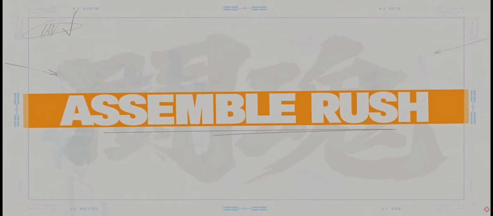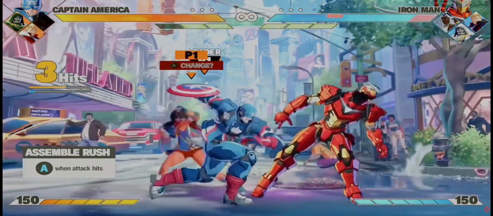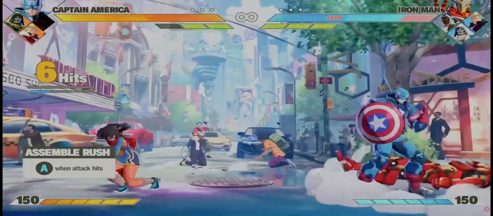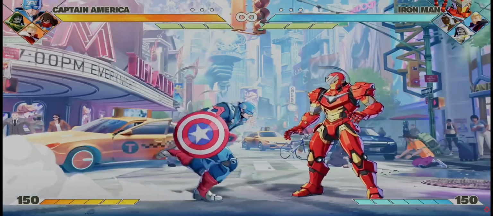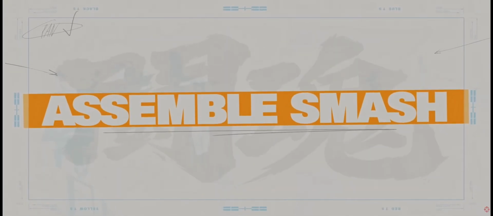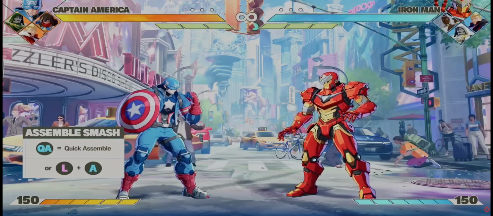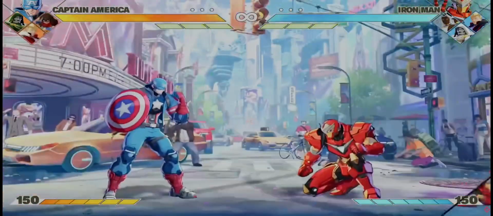Assemble Rush. Pressing assist after your lead character lands an attack brings in an ally to perform a lunging attack. This costs 1 bar of assemble gauge, but it is highly versatile to keep a combo going or to cover for a blocked attack. Pressure. Assemble Smash is a powerful attack that lets you endure hits from the start of your move until just before your attack lands. Oh, the get-up-off-me tool.